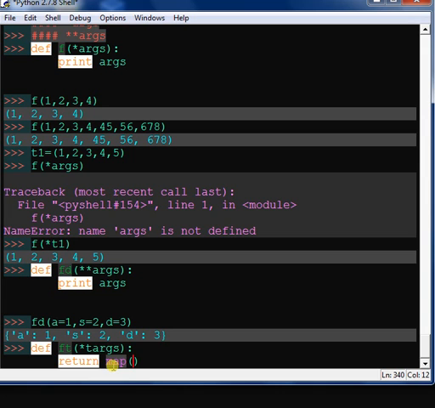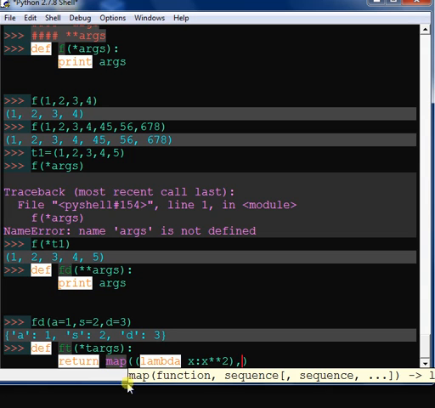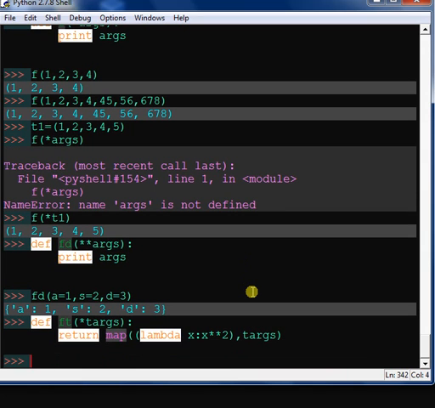Now create a simple lambda function over here. Lambda x, x to the power 2. And what will be the sequence? The sequence will be the tuple which we are providing, targs.